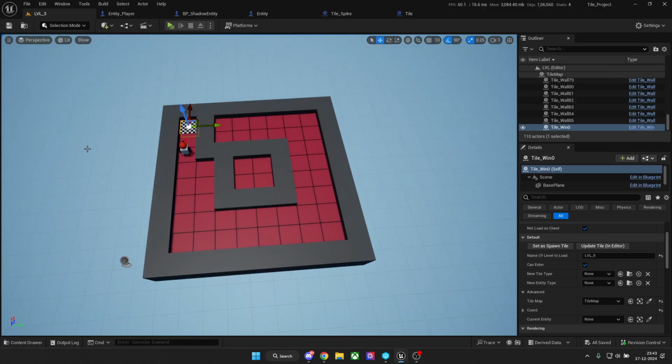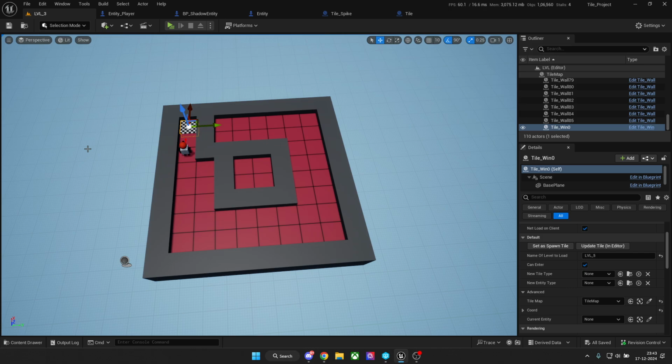Hello, my name is Dharmik, and this is my video presentation for my design and portfolio class 3. In this assignment, I was tasked to implement one of my classmates' mechanics, and for this project, I implemented the shadow entity mechanic.